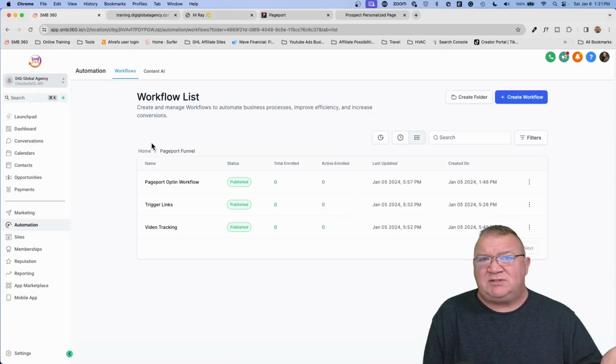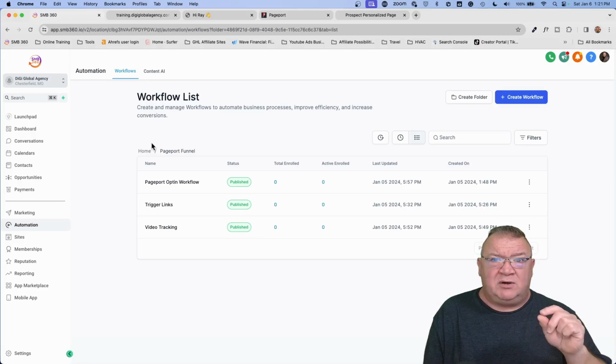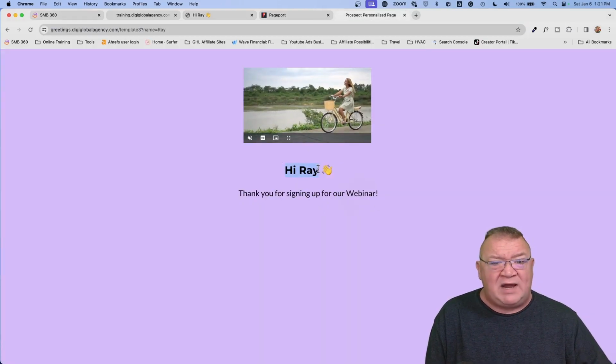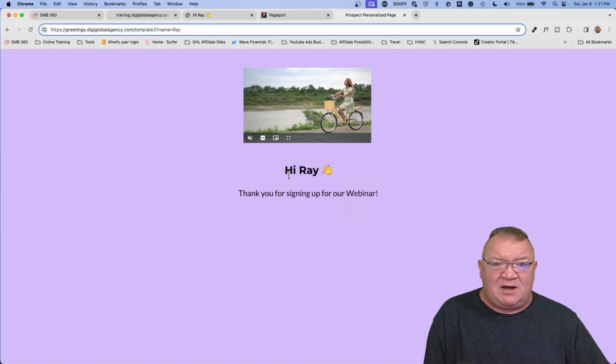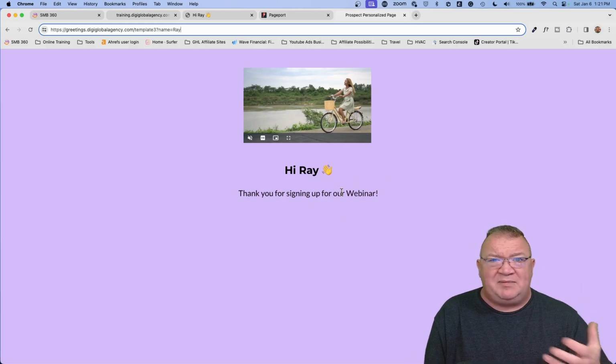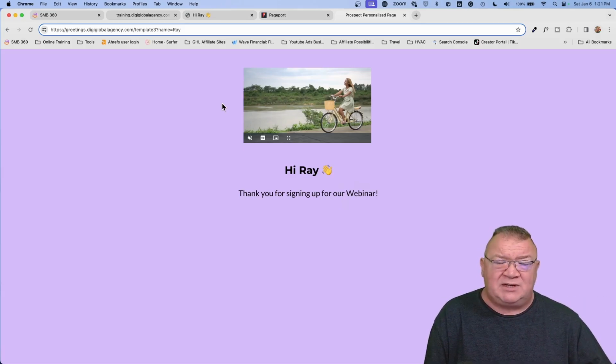Now, when you send an email out, that email, of course, will go out. Now you can check the open rate on that one. You can check all the other statistics of it. You can go through, and if somebody clicks on that link, now what do we do? What if they click on that link and they go see this custom page that they've got right here that says, "Hi, Ray." You see what I mean? So now we're sending that name over with it, and now the page gets customized, and now we have everything else in there. So you're really implementing the same type of process that's in Pageport. It's just not the full version for this one here. So this is still pretty cool if you just take the time to get this set up.